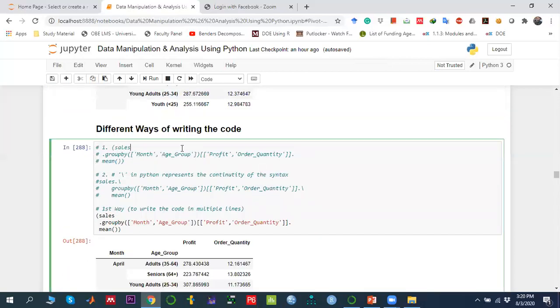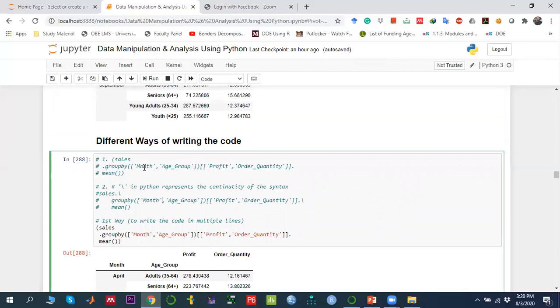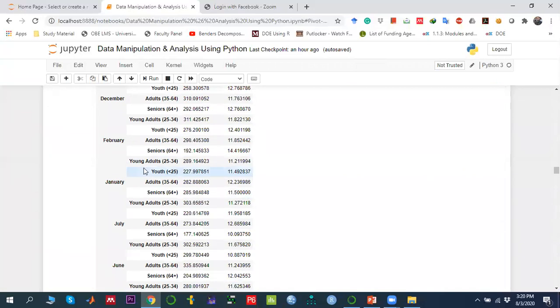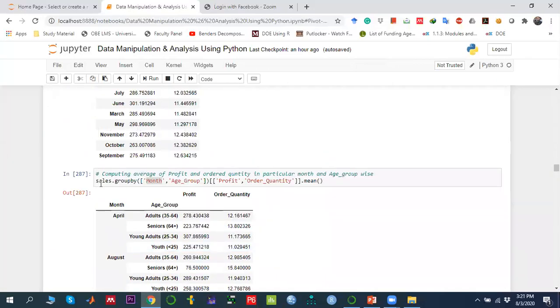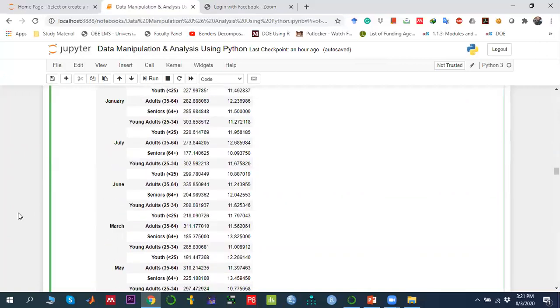Now, as you know, this thing is called a cell. In a cell we can write code in different ways. Right now, in all the code above, I have written everything in a single line, not in multiple lines.